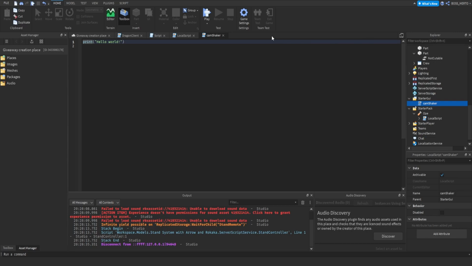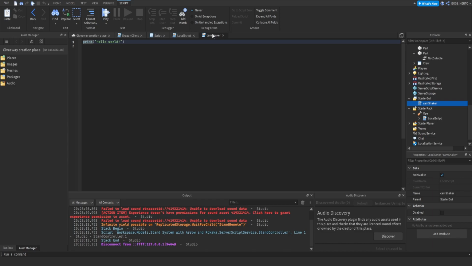Okay, so it is very important that this cam shaker local script is inside of every player. So keep it inside of the starter GUI if you want to. Just make sure that it is inside of every player, even inside of the attacker's starter GUI. Okay, so make sure that this is the case.